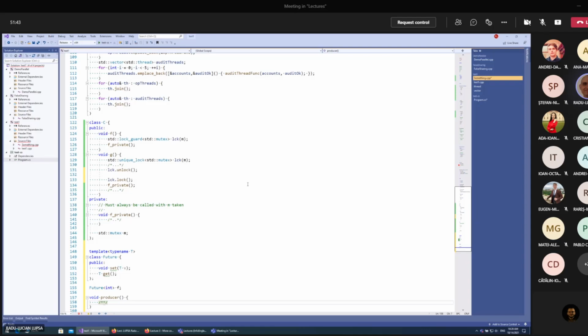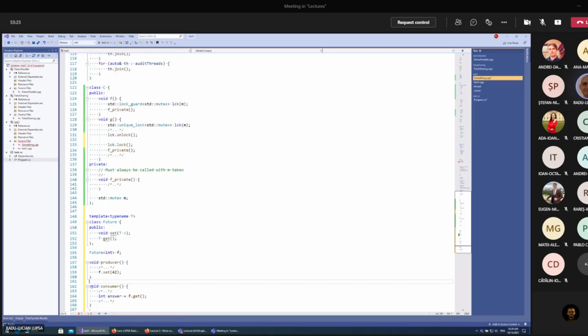So imagine, for instance, I have a big vector. I have several producer threads that compute the sums of some parts of the vector, and they run in parallel, and then a final thread gathers the partial sums and sums them up to find the sum of all the elements in the whole vector.